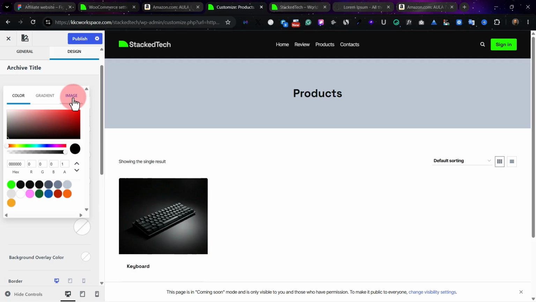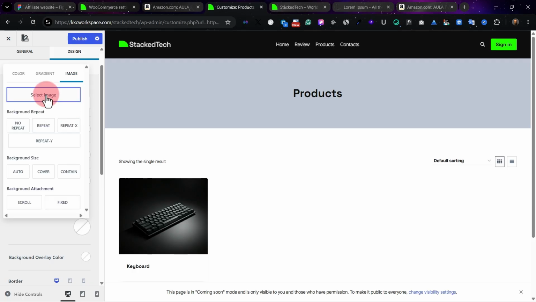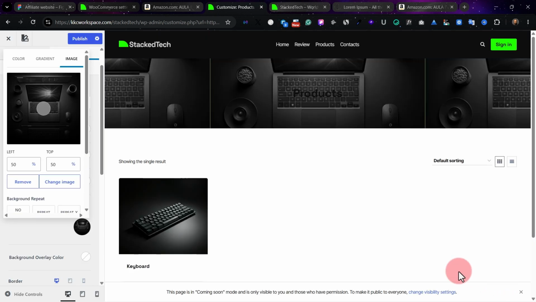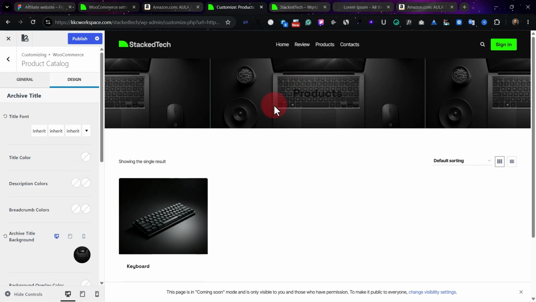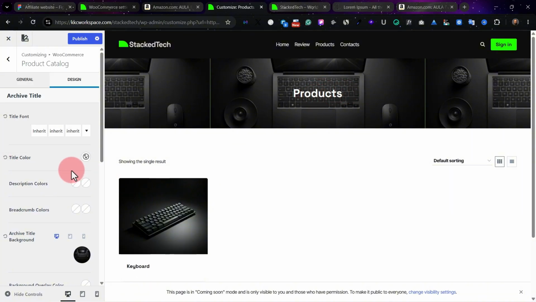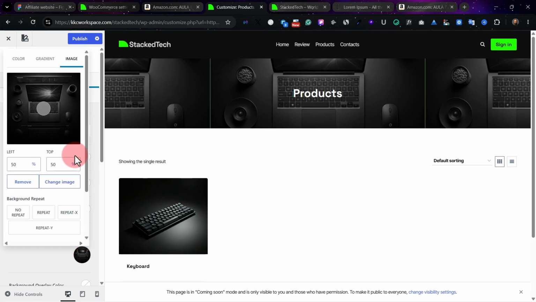We can use an image. Take for example, now we are using an image, let's say an image of this product here. We can use this. If you want, for the text color, you can come here and change it to white. As you can see, it's already showing products. So we have our products here. Then if you want to still do some little change, as you can see, it's looking like it's duplicating itself.